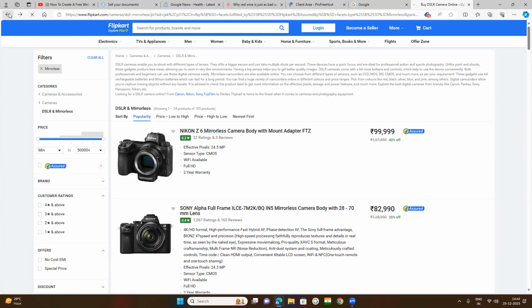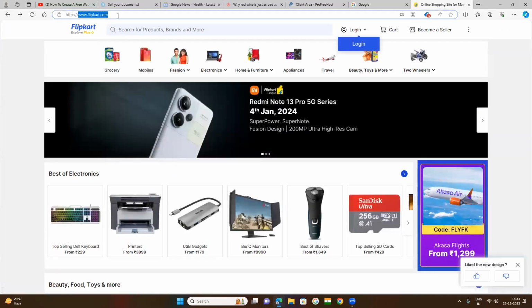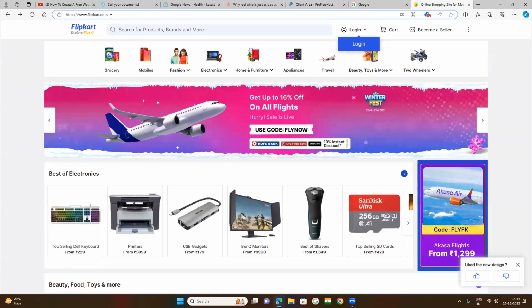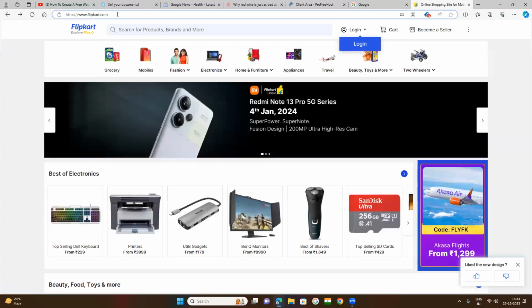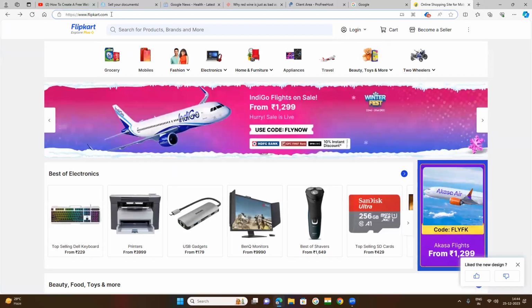Whenever you want to create a website, you must have a domain name. After that, whatever site you created is to be stored in a server.